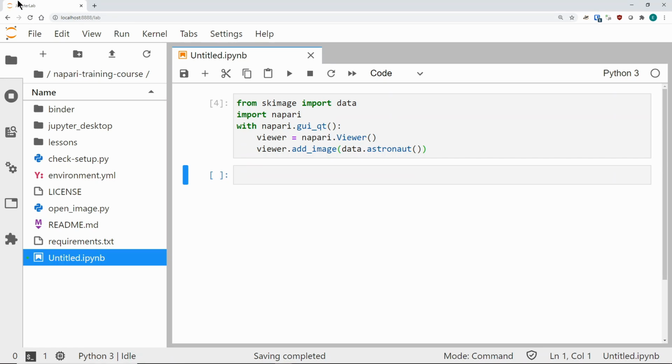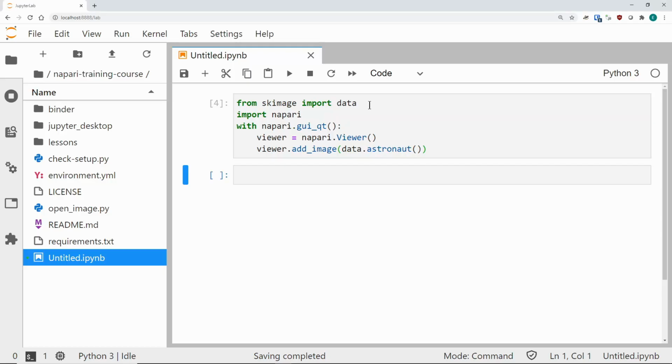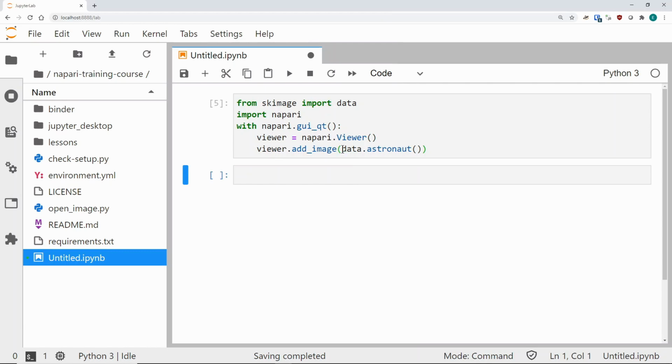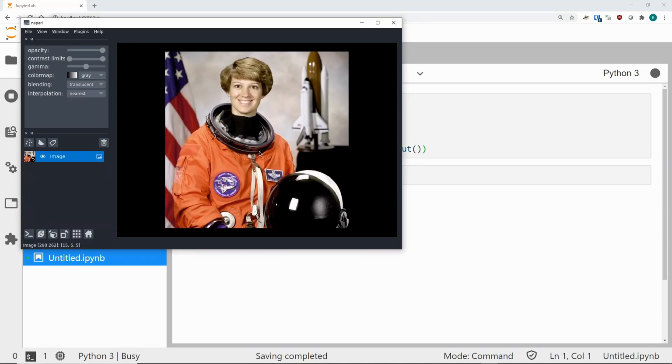So I have Jupyter Lab running here, and it's essentially a similar thing. So here, actually, I'm breaking up, instead of having one line where I say that the viewer is a view_image, I am actually generating a viewer object and then adding an image to that. It doesn't really matter. You can do either of those. This gives you more flexibility to add extra images later if you want, for example. But here, if I just run this cell, I get the same thing. In this case, of course, I didn't convert it from RGB to gray, so I get the color image. And Napari is now clever enough to know that if it gets a three values per pixel image, it's probably a color RGB image.